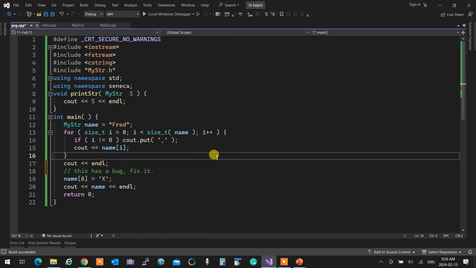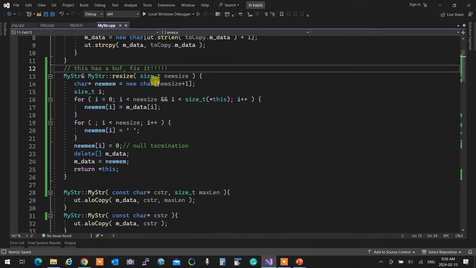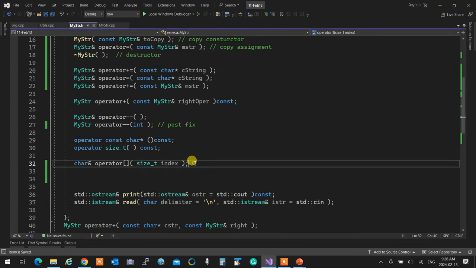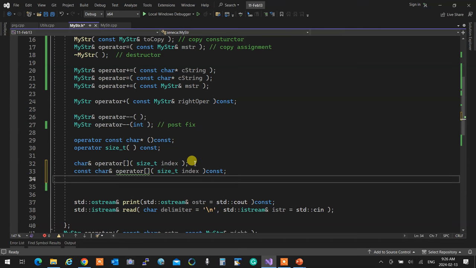All right. So fix it, and then what we're going to do. Oh, another thing that I have to mention, we still need the other one. The other one that we created, it's a good idea to have that, but have it like this. Take a look. It is still good to have the other one, but for the other one, create this. What for? In case somebody passes a constant reference of our string to another function, index can still be accessible, but read-only. So if it is read-write, this is going to get called. If the object is passed by a constant reference, this will be called.